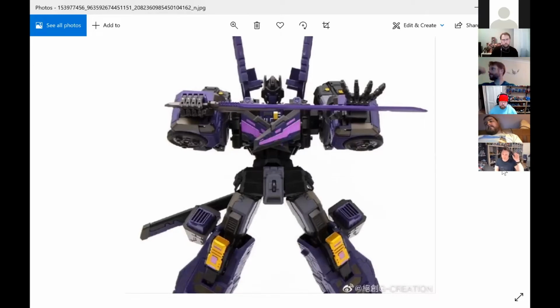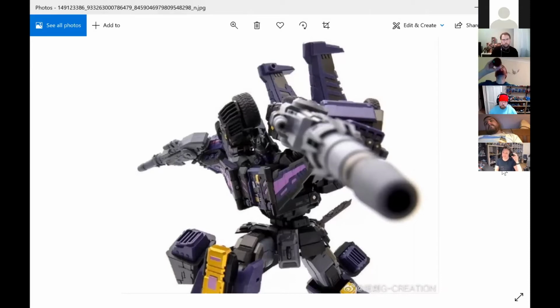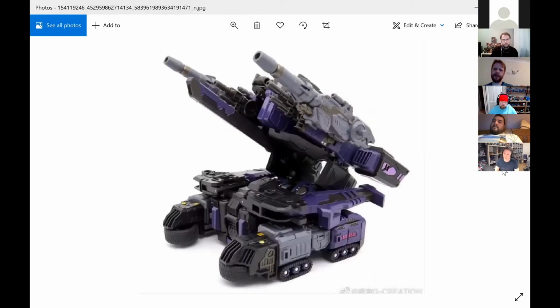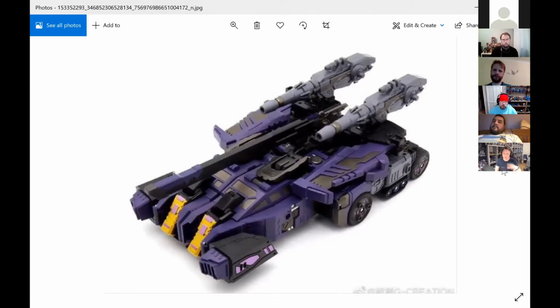He has diecast. Even his shurikens are diecast. He has shurikens. He can pose like holding things. He's so cool. You can stand him on one leg. I've done it myself, pictures of him on one leg. He's amazing as a bot. And each of his modes are very strong. Interestingly as well, he actually comes with a seventh mode, which will come at the end as well. But if you flick for the modes, they're all fairly solid.